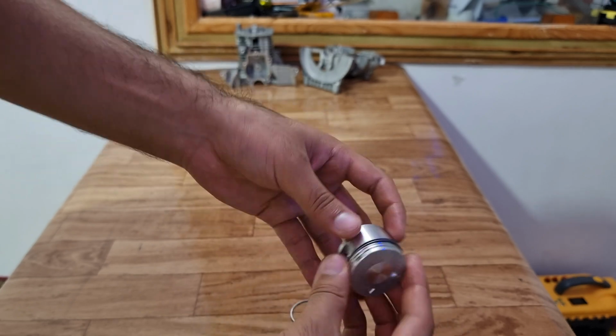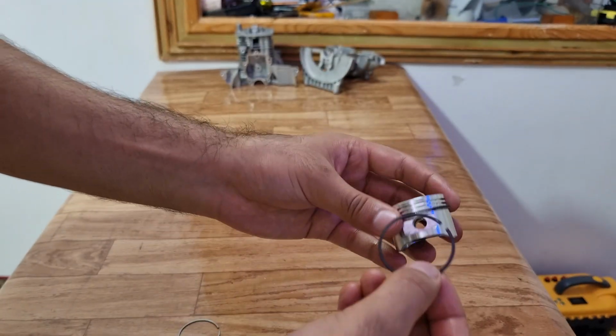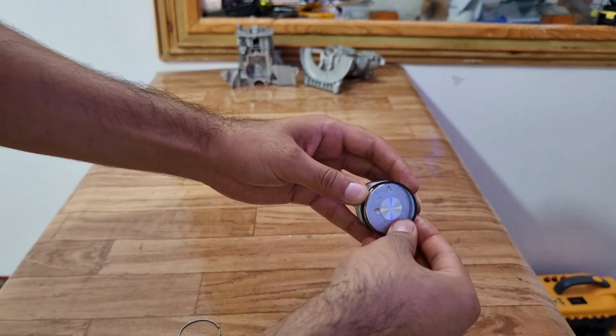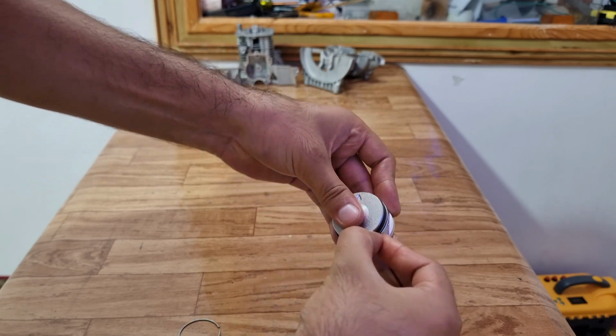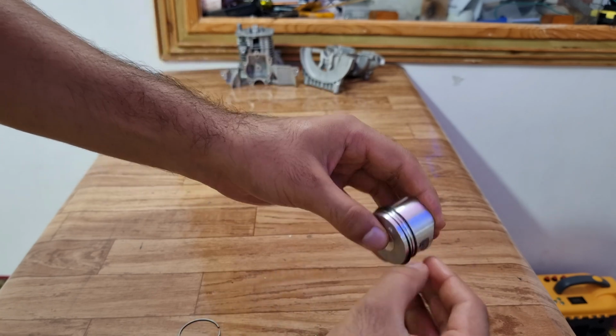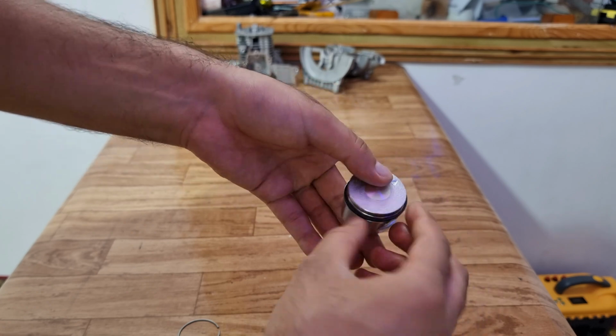So after installing the oil rings, we will install the compression rings. Out of the 2 compression rings, the black one will go in the second slot and the silver ring will go in the last slot. Also, while installing the compression rings, make sure the mark faces upwards. And like the oil rings, the cuts should be opposite to each other.